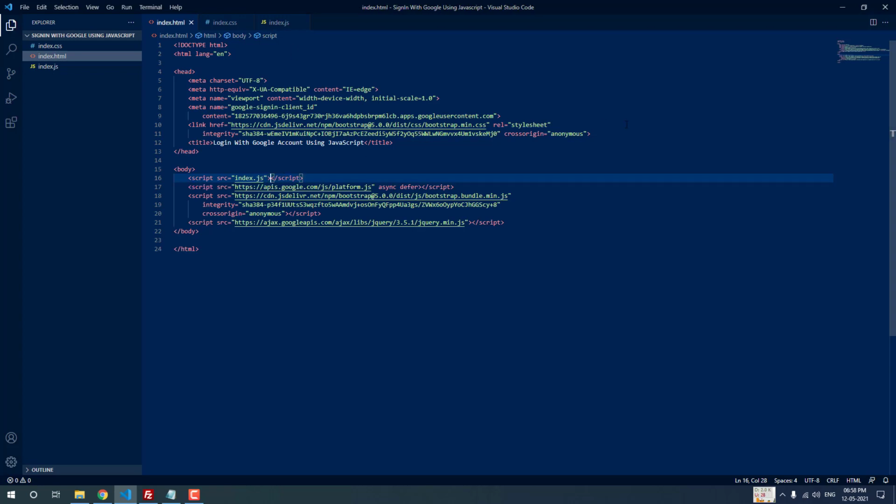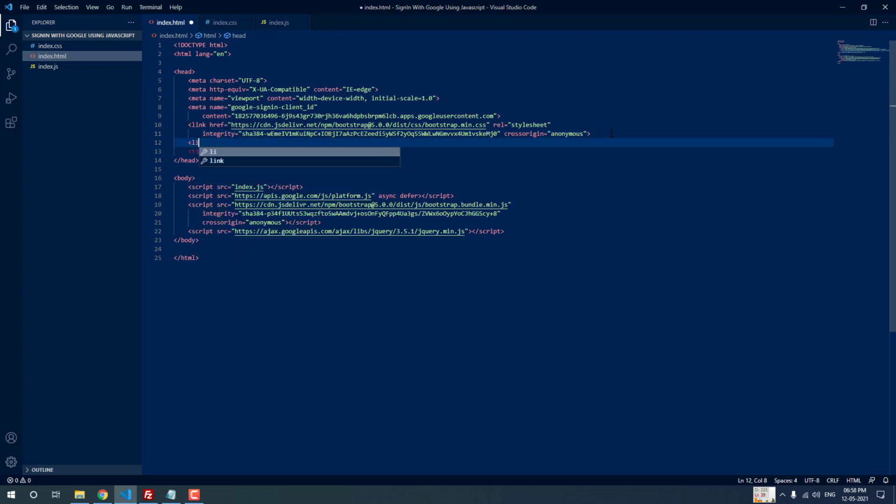For CSS, I am going to add a link, rel equal to stylesheet, href equal to index.css. That's it. I successfully integrated the CSS and JavaScript files in HTML.